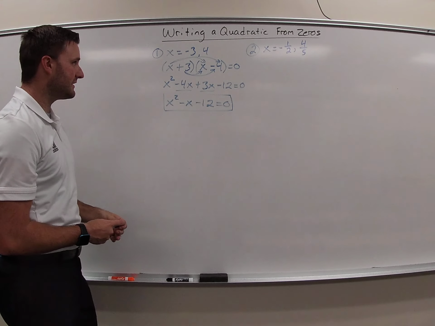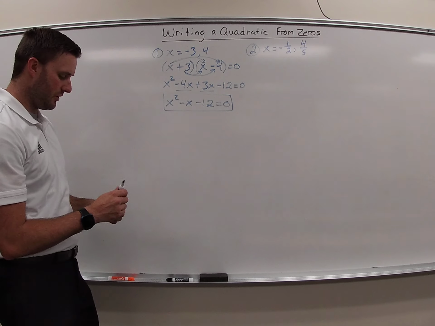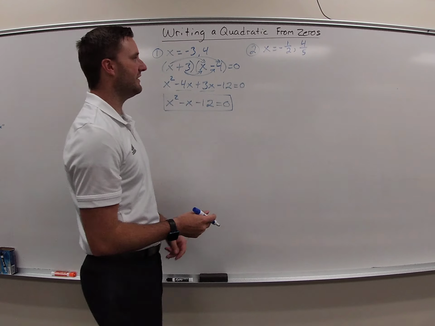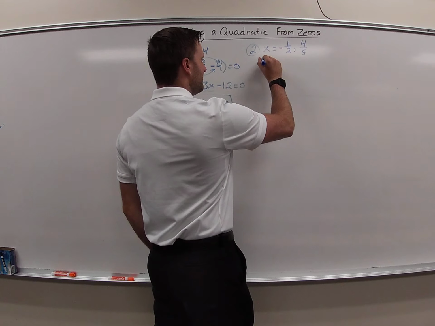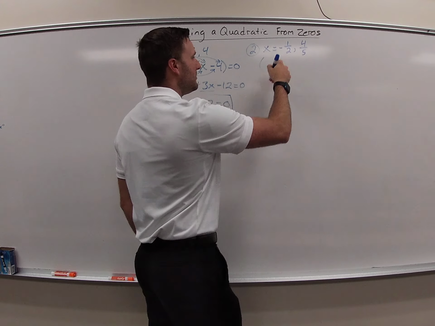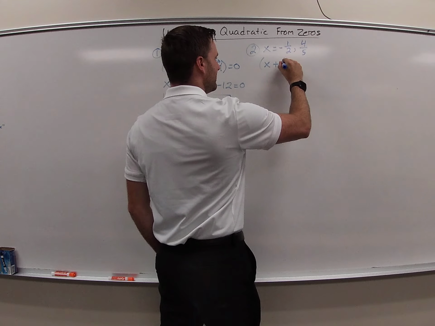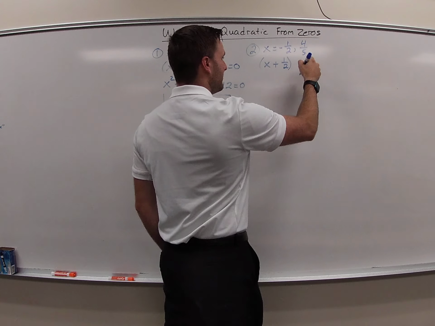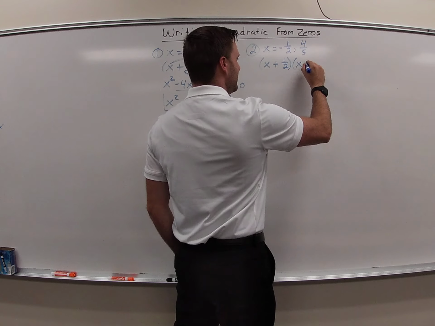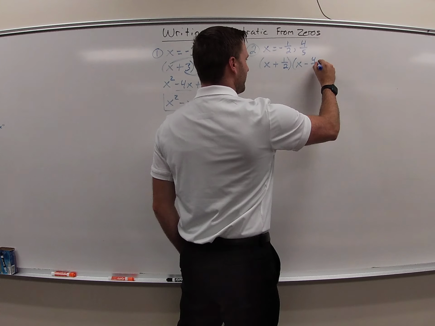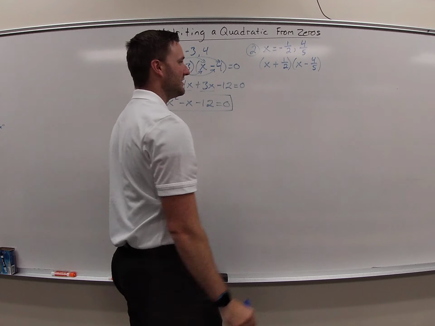Now, let's take a look at number 2. One nice thing about the Moyes method is, again, if these are the opposite: if it's equal to -1/2, then its factor was x plus 1/2. Over here, if we have +4/5, then it's going to be x minus 4/5. So always just the opposite sign.